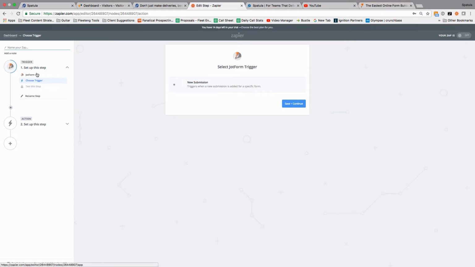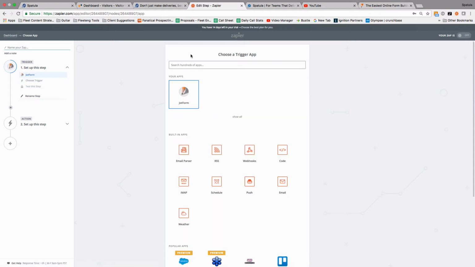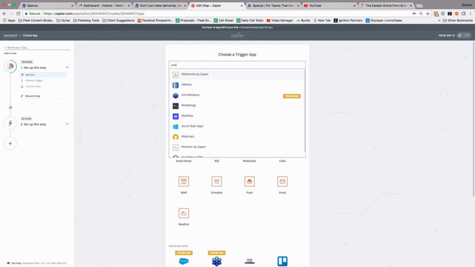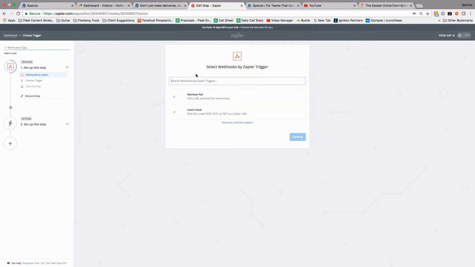That's pretty easy to do, but we're actually not going to use that one, and the main reason for that is there's also a cool new feature in Zapier which enables you to use webhooks. The reason why I'm picking that and not the direct Jotform integration is that a webhook will be instant, whereas the Jotform native integration will only go through somewhere between 5 and 15 minutes, depending on what level of service your Zapier account is. So for a lot of instances, like for food delivery, you want it to be right now so that the driver can get out there and pick up the food. So we want it going through instantly. And it's not going to be too tricky, as you'll see in a minute.